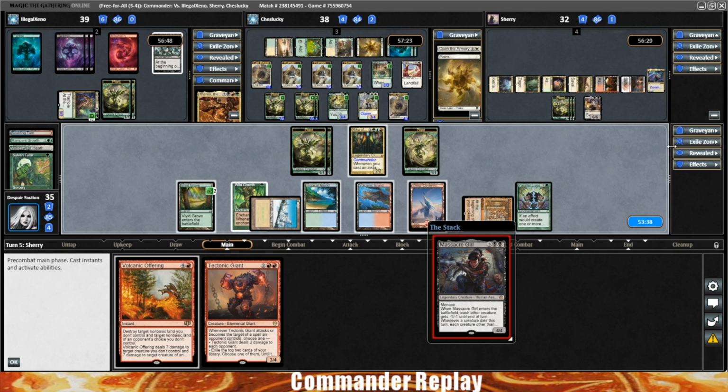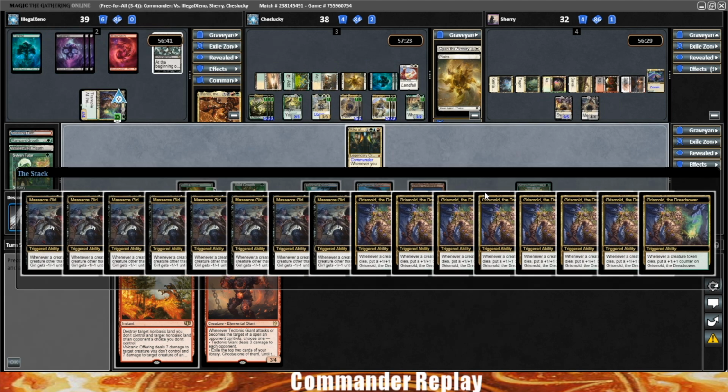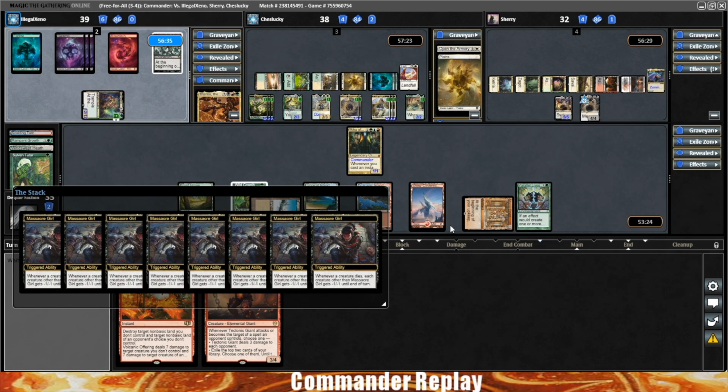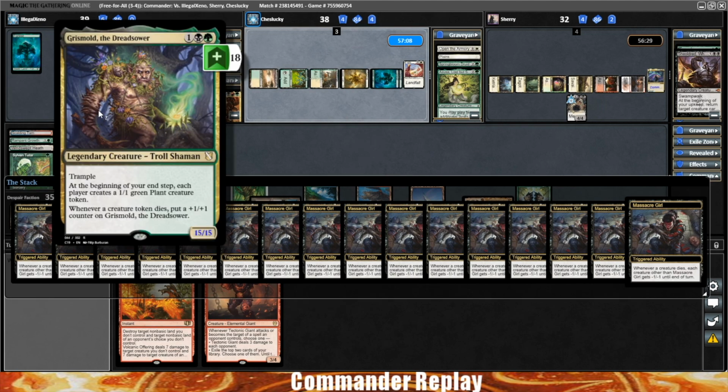Massacre Girl, so this will blow up the board. I hope this doesn't trigger in a way where the Griswold is like giant and one-hitting people. I think my fears are coming true, because the Griswold triggers resolve first. It's a 12-12. Well, there's still a lot of triggers.